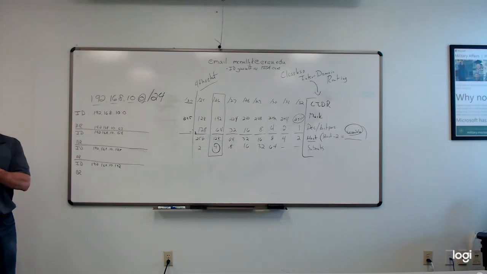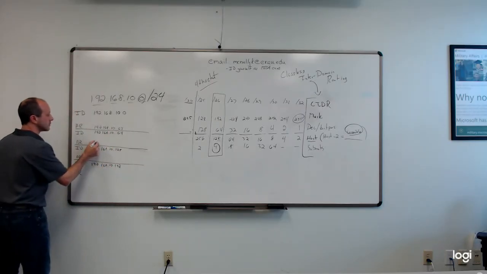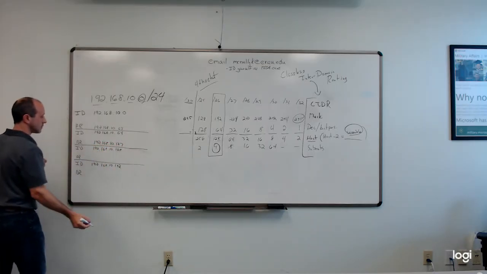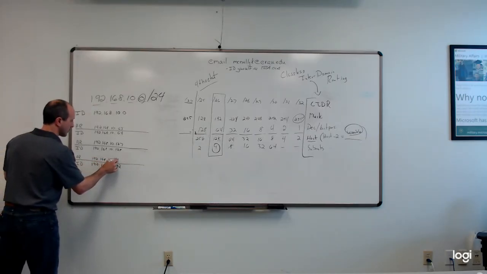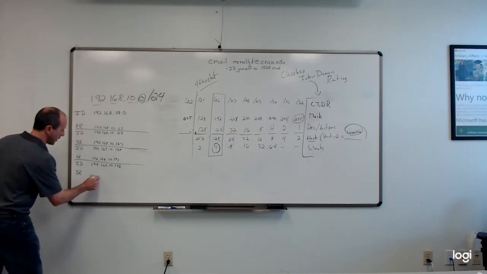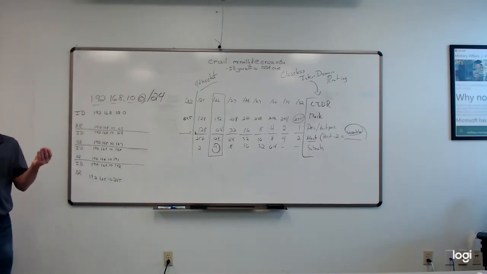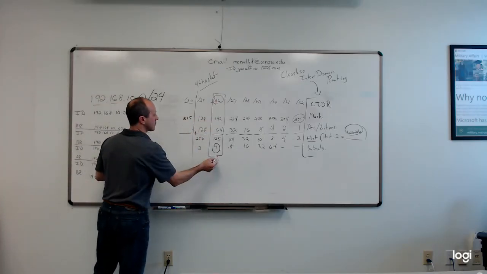Your ending point will never be a part of the other network. It can't be. It's an endpoint for another network, so I can't be in this network. And of course, we get our magic number, 192.168.10.255, if and only if what? The decider is 26. That's the only column I'm looking for.